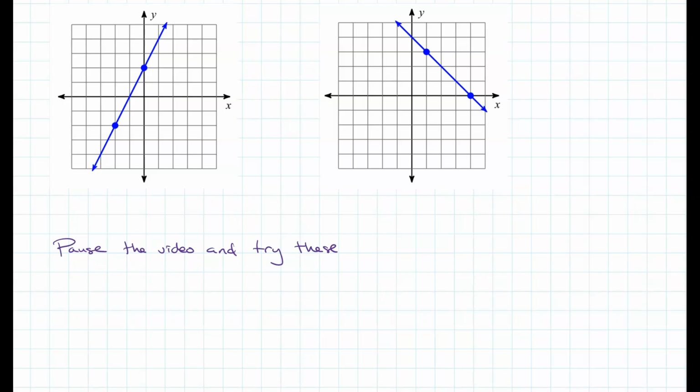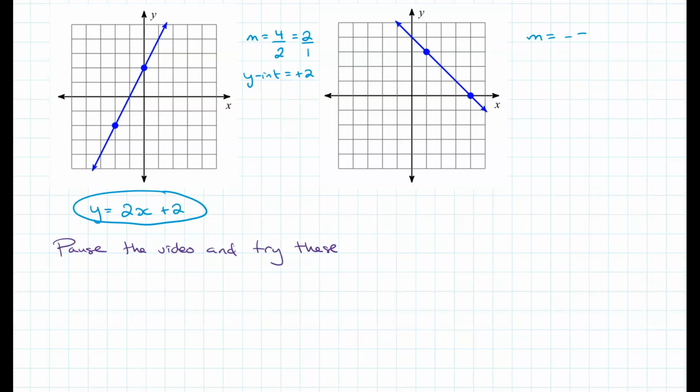Okay, we're going to look at the one on the left. The one on the left has a slope. I've got two addresses there of 4 over 2, but that simplifies to 2 over 1, and I want it as simple as possible. And it has a y-intercept of +2, so the equation of this line is 2x plus 2. I don't usually bother writing the over 1 parts.